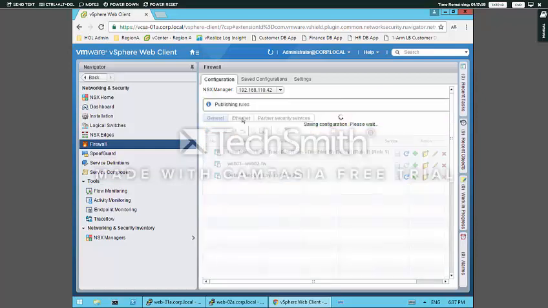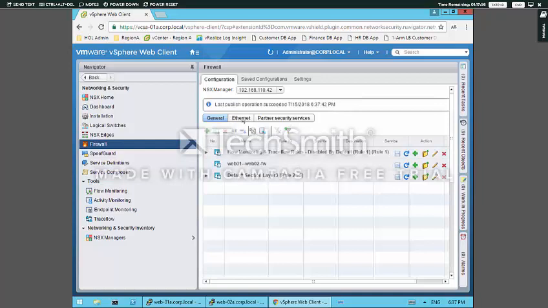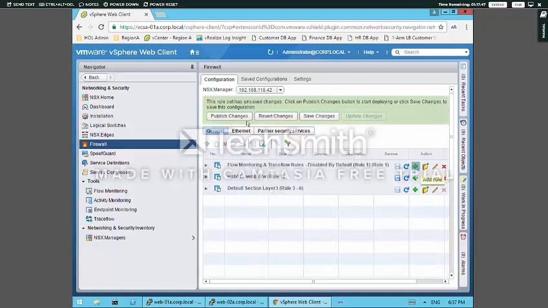Publish changes, save the section. After that what I can do is click on here and there's a plus mark where we can add firewall rules.